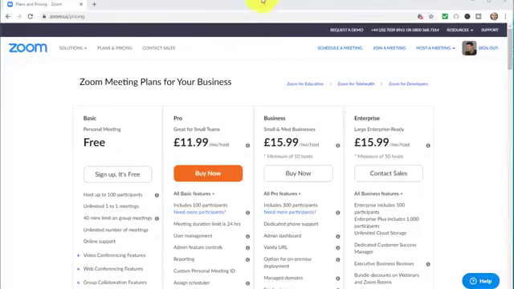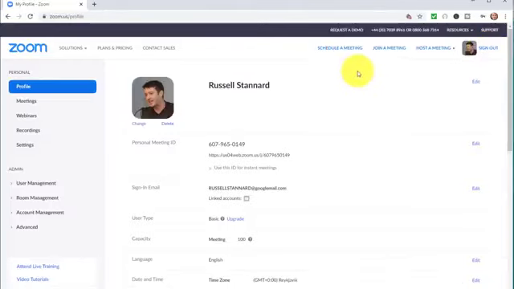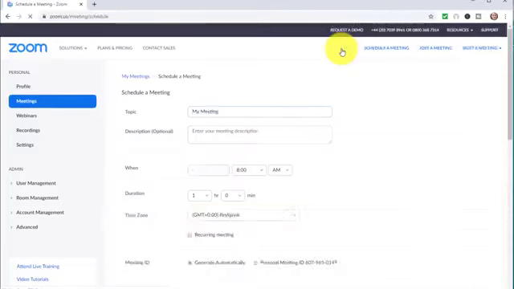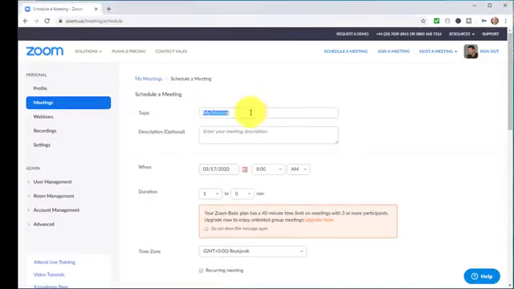So I've got an account, so I'm just going to jump over to my account so we can start to create our first actual Zoom straight away. To do that, all I need to do is click on my account, then click on schedule a meeting. That's the easiest way to do it. Schedule a meeting, and we're going to create a meeting and get someone in the class quickly. So I'm just going to write in a quick meeting with Keith.